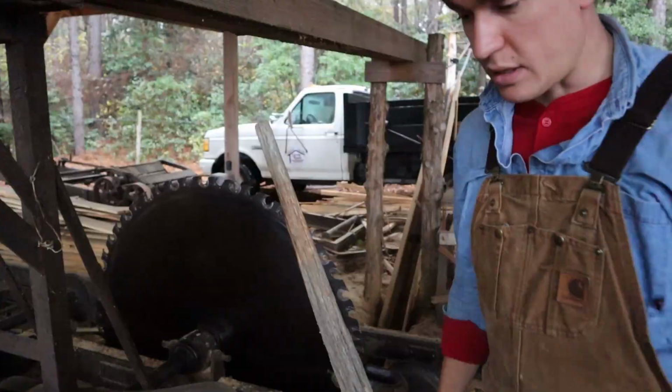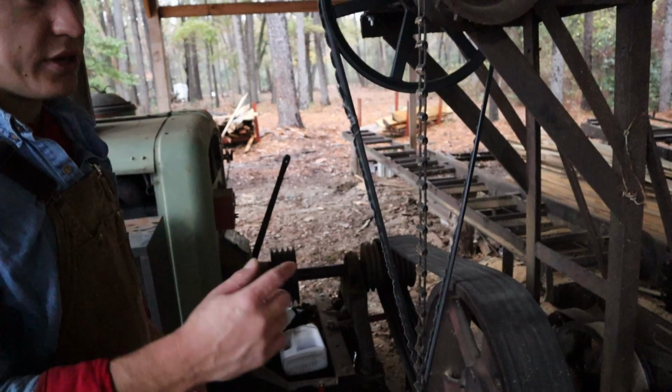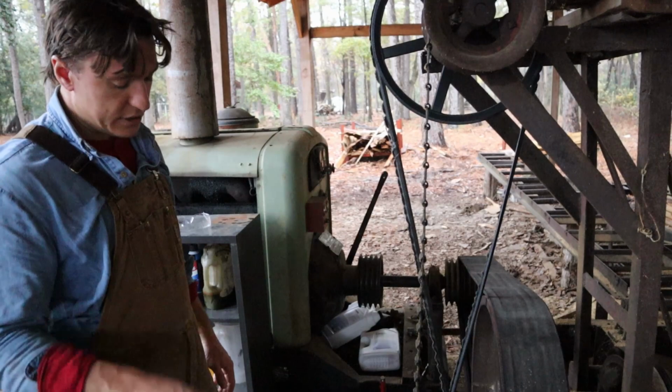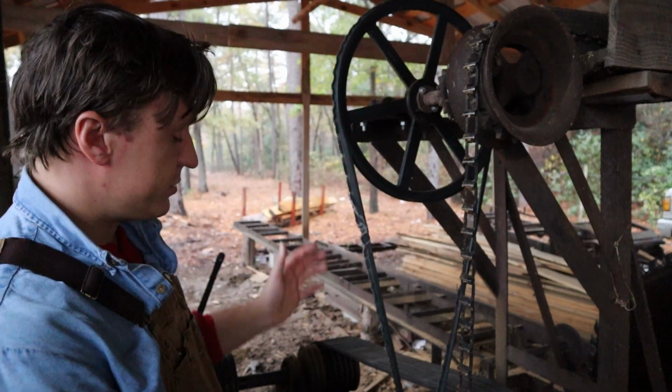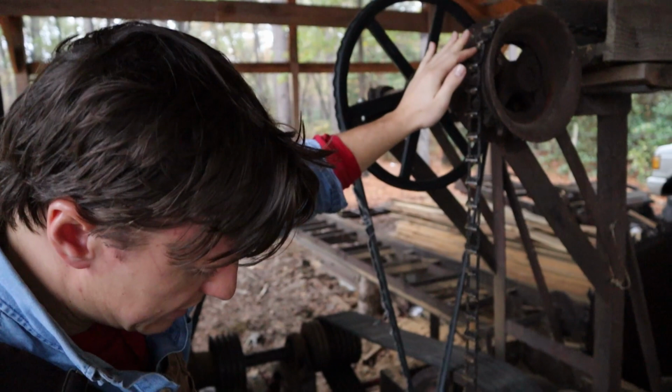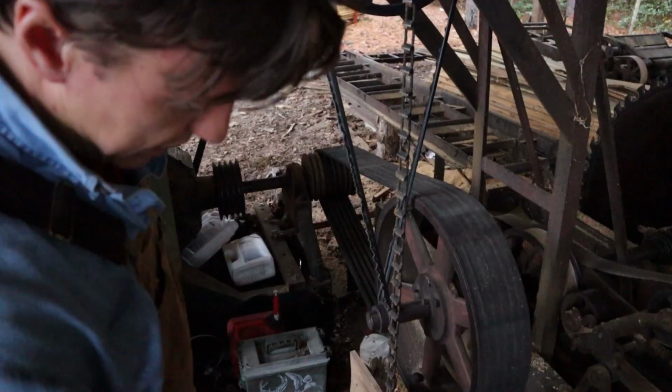Off the mandrel too, so you turn this big flywheel, which keeps your momentum up. Because when you get into a cut and you're cutting into a big 20-inch log or whatever, it takes a lot of force to do that, so that flywheel really helps keep it nice and stable. And it's connected to the mandrel here, and you can see this pulley is also connected, and so we can also get some power off this end and run it up, and through a twist we can turn it from this motion to this motion and turn this gear, which through these gears can turn this chain, which has these paddles I welded onto it. And yeah, it just keeps moving.